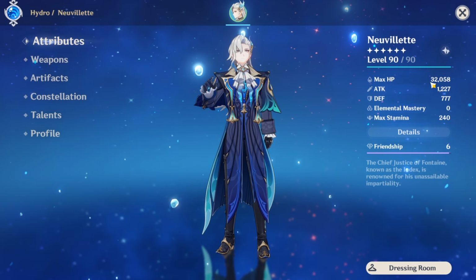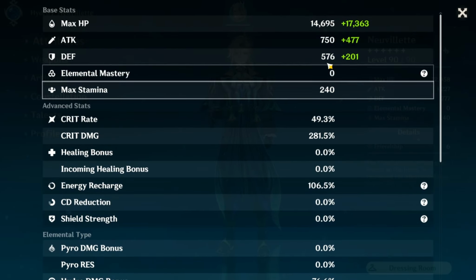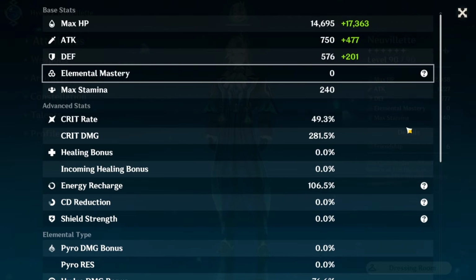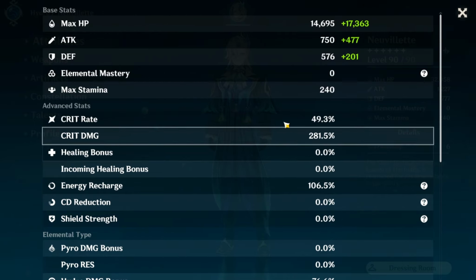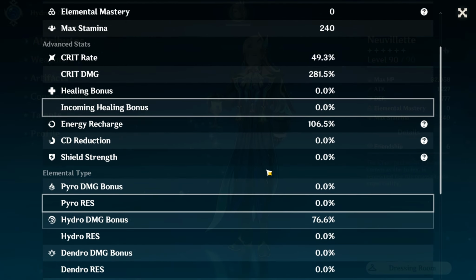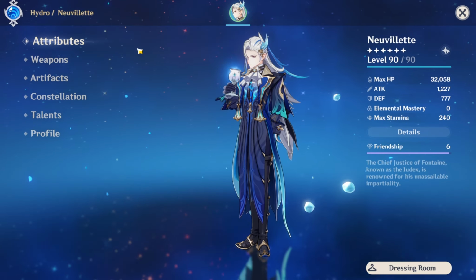As you see here, above 30k HP. No EM though, sadly can't get EM because I had to focus on crit rate and crit damage. I have crit rate at 50%, basically close to that. Crit damage is 281, basically close to 300. And then we also have hydro damage as well, so he's able to do big damage, laser beam damage.